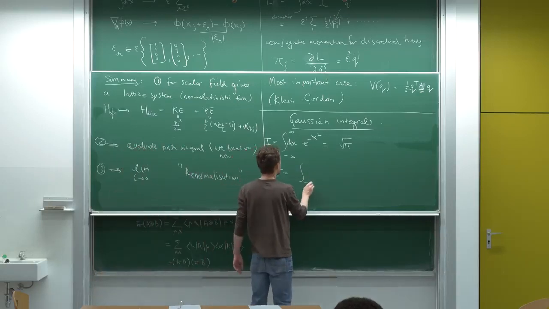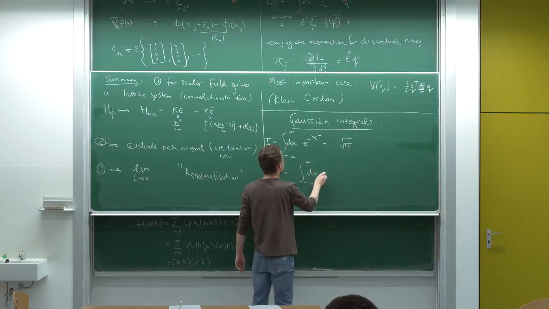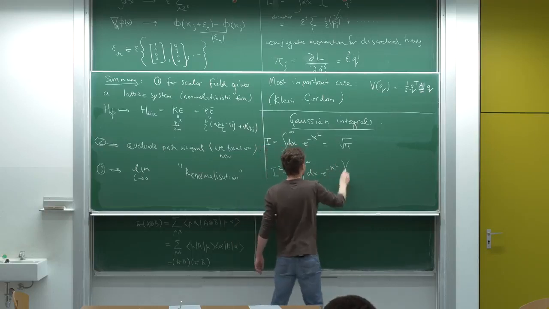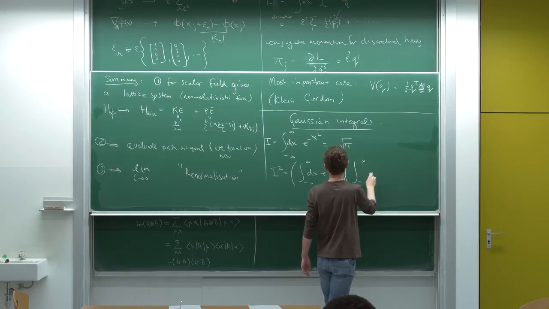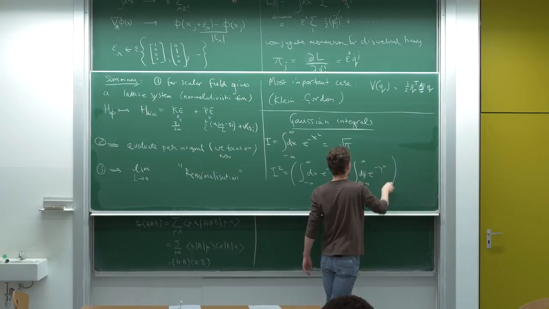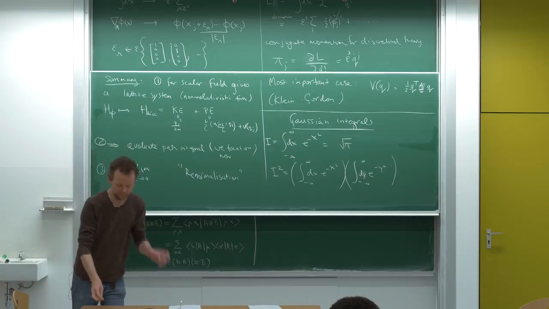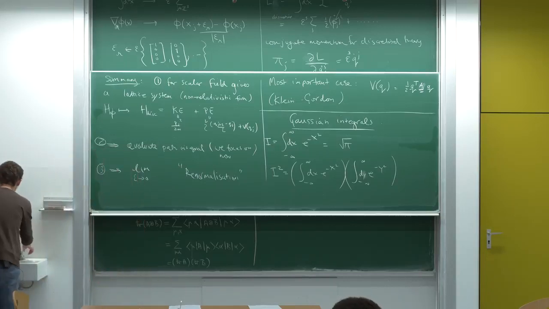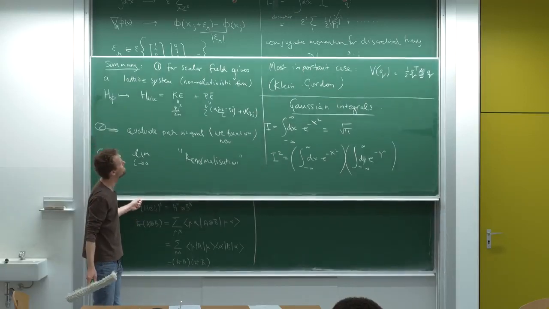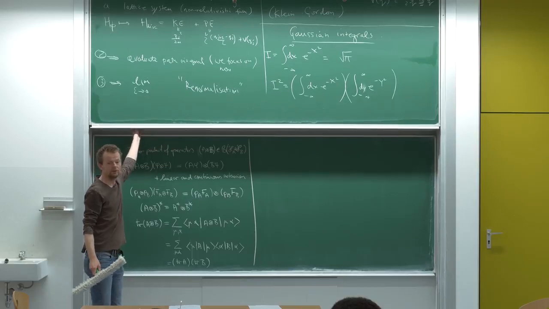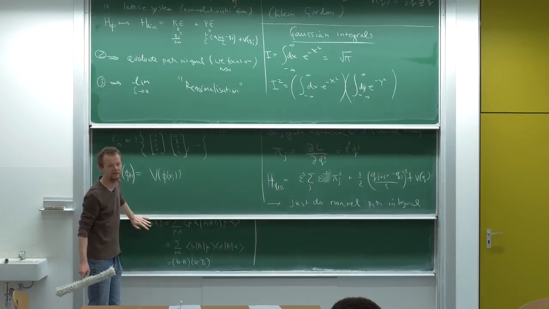Why not, right? So what is I squared? Well, I squared is this, isn't it? Whoops. That's I squared. Why would you do such a thing? Well, as I'm erasing the board, I invite you to put those two exponentials together. And what you'll get is e to the minus x squared plus y squared.